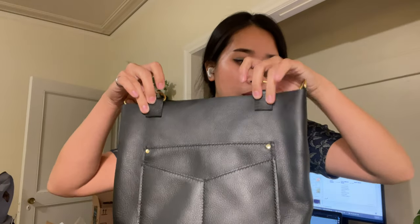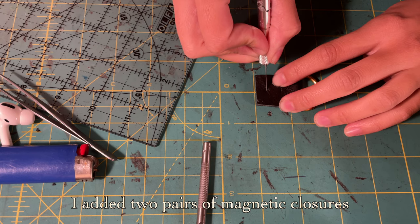Okay, I think I'm like 90% done now. I just finished sewing up the sides. I think I'm actually going to try to install magnets so that these can dual purpose as closures for the bag as well.